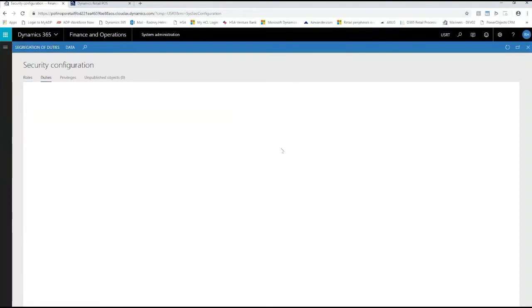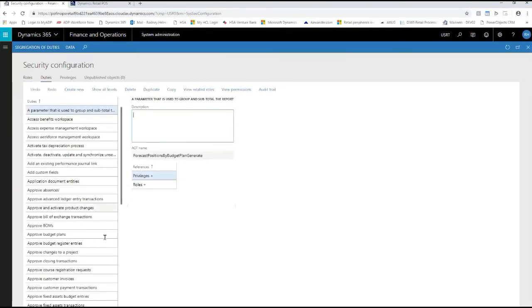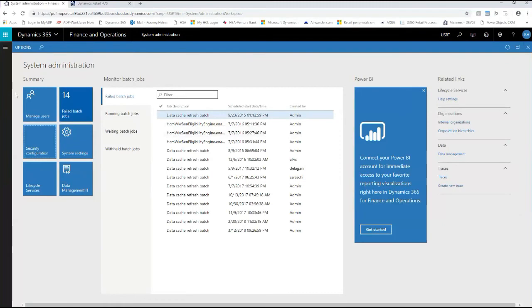And there are also defined duties associated to those roles. As you can see, the system gives me a full dashboard capability of being able to manage my users and set up and assign those users to roles and duties within the system. I can take out-of-the-box roles and duties, or I can create my own roles and duties as well.